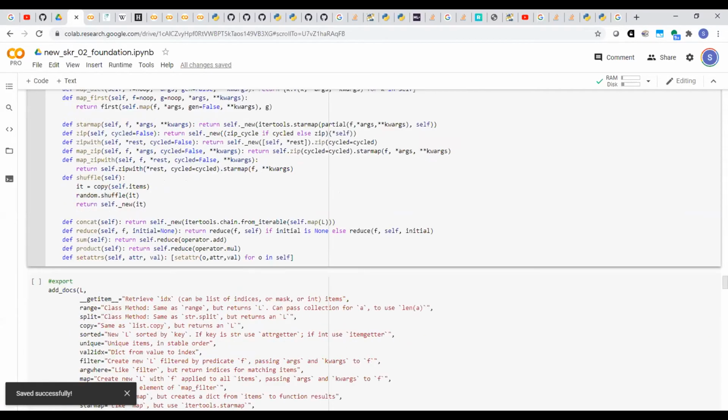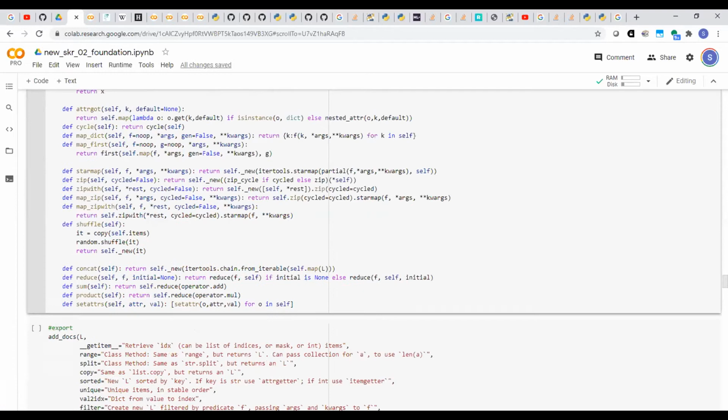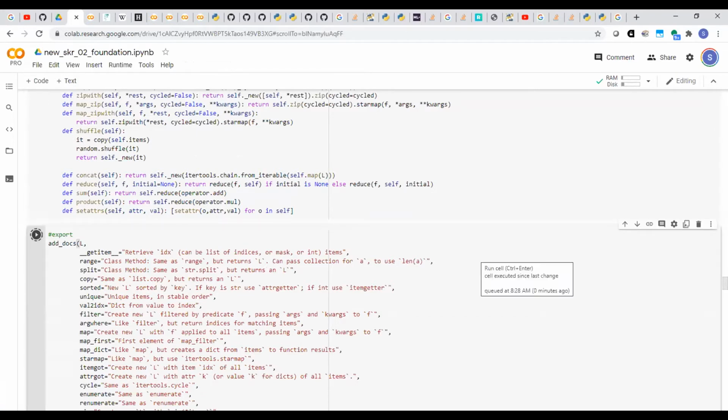Okay, and then this is all the docs that we add. Again, recall that this itself is also a decorator.